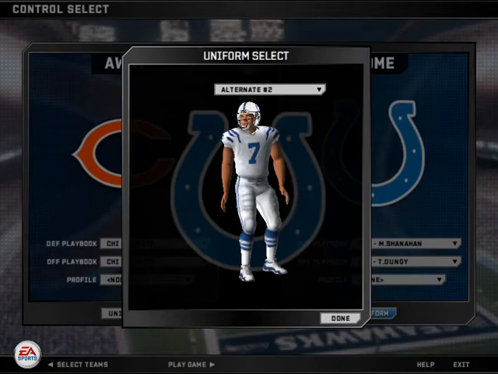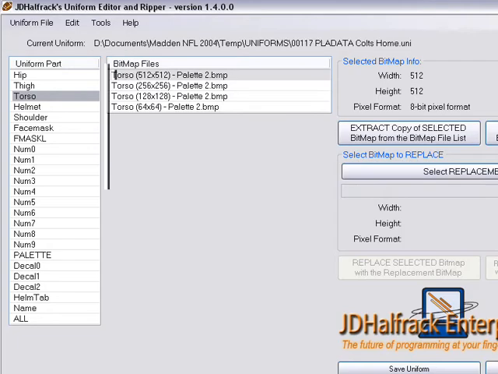And a little trick that I found about Madden 04 is that you can use the Madden 08 uniforms in Madden 04. Okay?